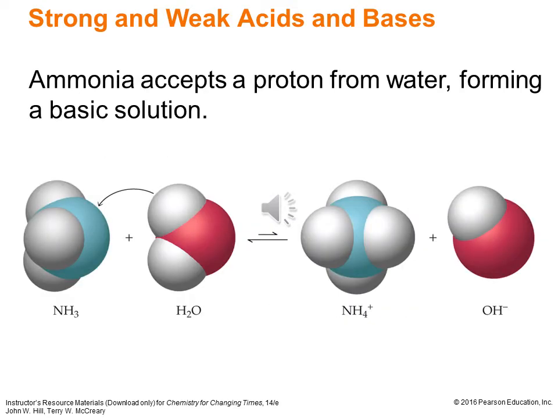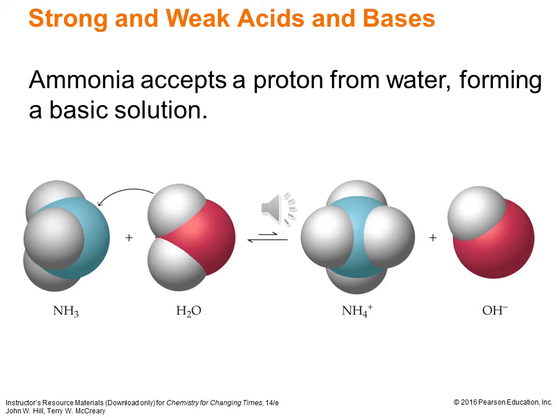And here we see another picture showing us the dissociation of NH3 in water to form NH4 plus and OH minus. If you look, the top arrow that shows us going in the forward direction is small, and the bottom arrow showing us going in the reverse direction is longer. That indicates that the preferred direction is to go backward, to have the NH4 plus and the OH minus react to reform NH3 and H2O. So very little of it goes forward. Most of it stays as the NH3 and H2O.